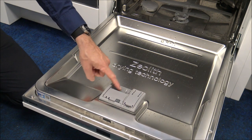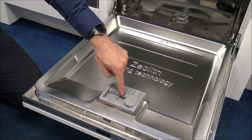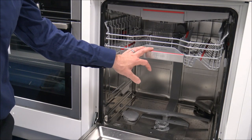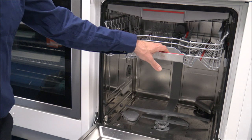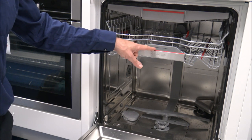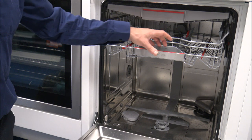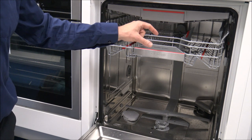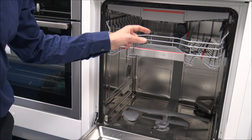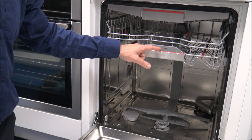At the front here, this is just where you pop the tablet or the gel pouch in. To close it, you just press that; if you need to open it beforehand, just press the button there. What it will do is it will actually come out during the wash. Now in the top basket — the way it's designed, it's a handle that helps you open it. But the main advantage is that during the wash, the tablet will actually drop into this little section here. The advantage of having that design is that it's guaranteed the tablet or gel pouch will actually dissolve properly. There's always been the classic case where it drops into a cup during the wash and then you get to the end of the wash and realise it's not dissolved properly — so that design is very, very good.